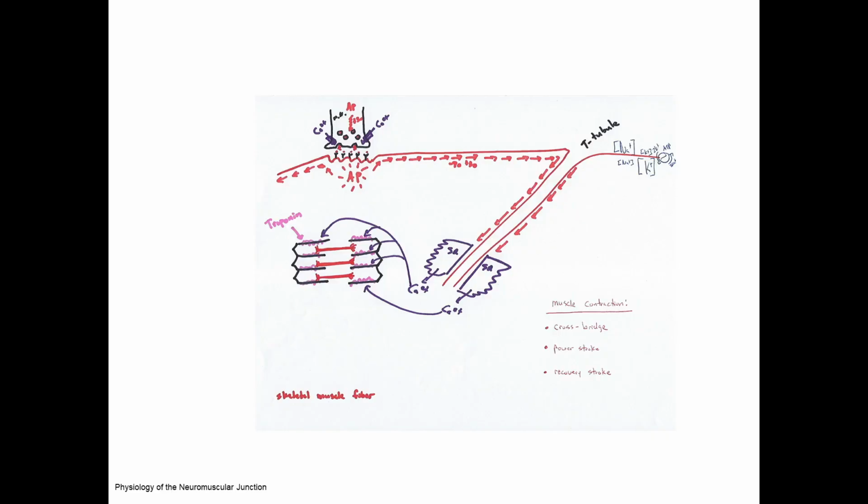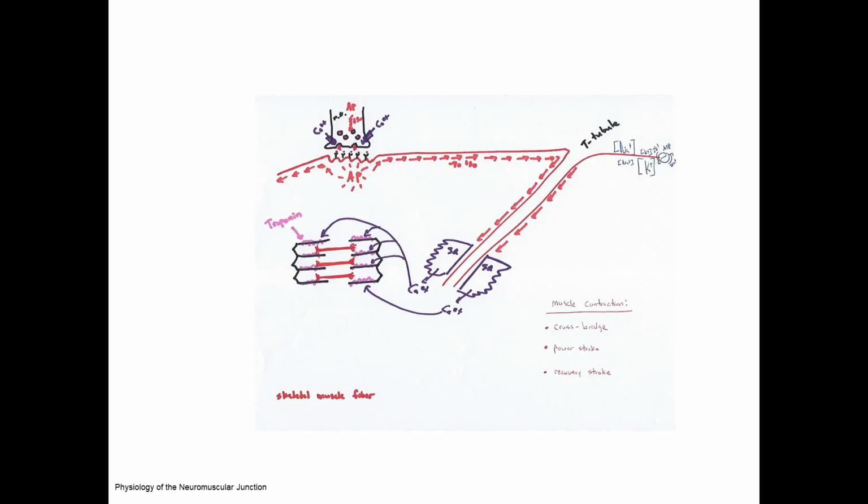With rigor mortis, most muscles begin to stiffen within a few hours after death, with a peak rigidity at about 12 hours, and then it'll gradually dissipate over the next couple of days. The reason why it gradually dissipates is not because all of a sudden the cell came back to life, but instead the proteins start to break down, and that's why we lose the contact between the actin and myosin.